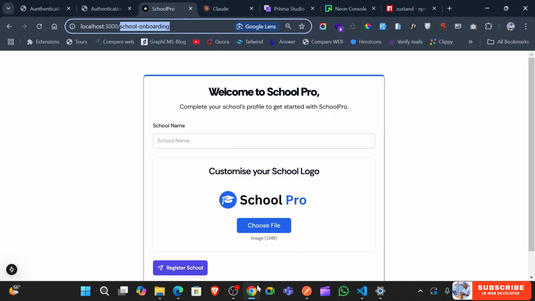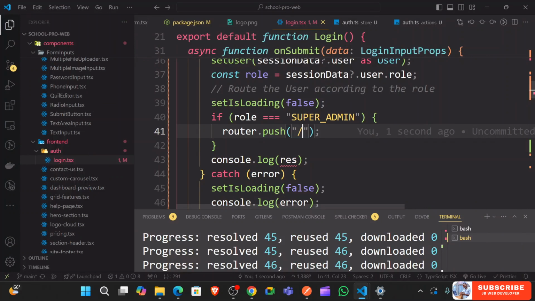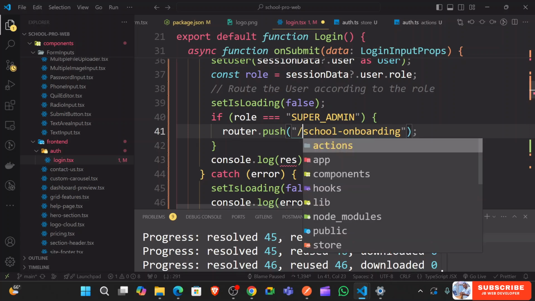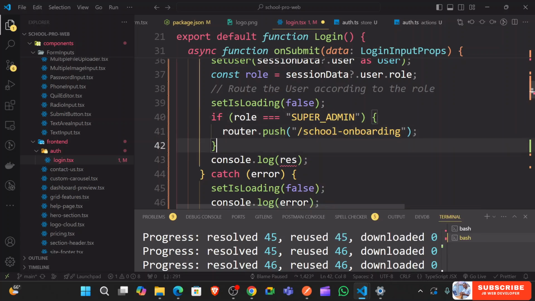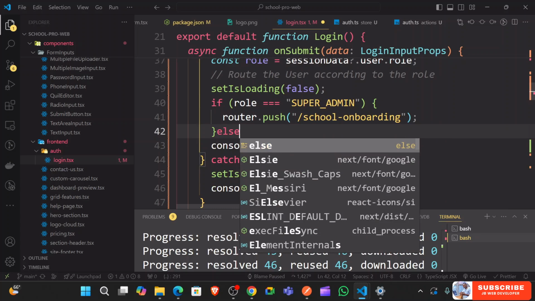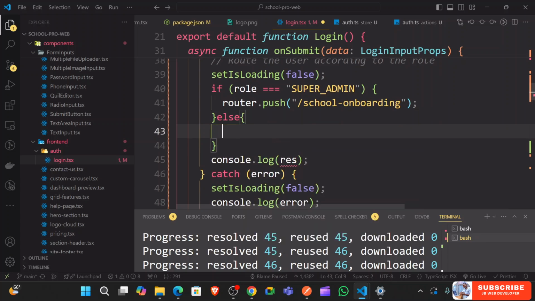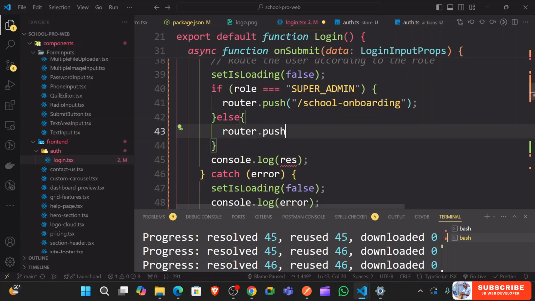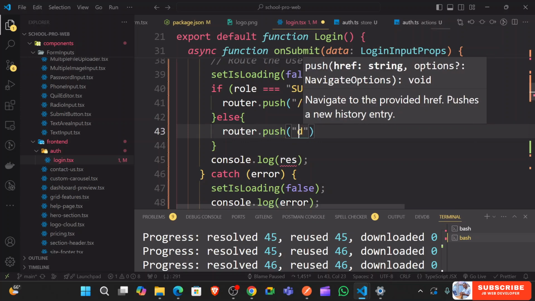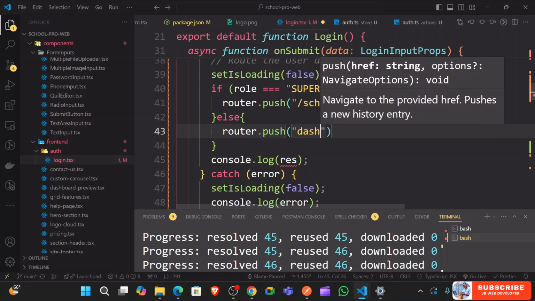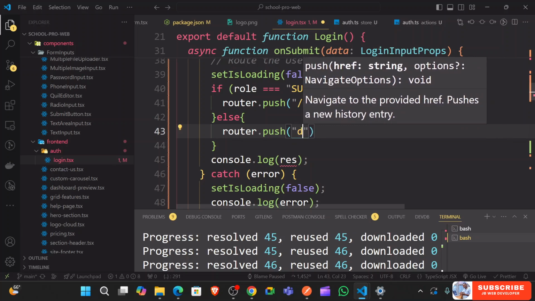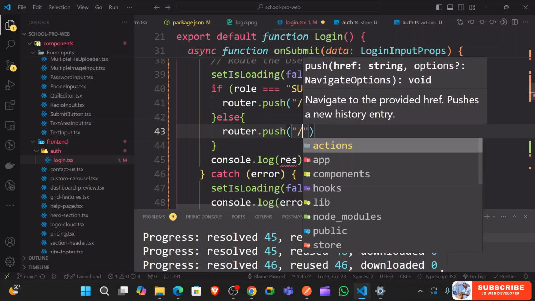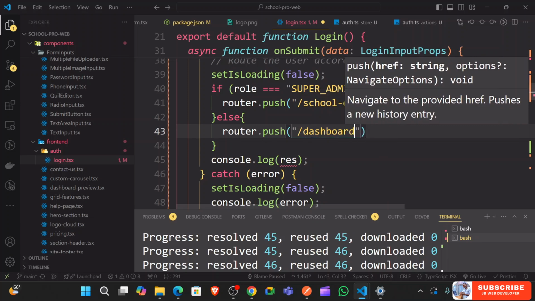Okay, so I'm just going to route to this school onboarding, and on errors, we just route dot push to the dashboard, slash dashboard.